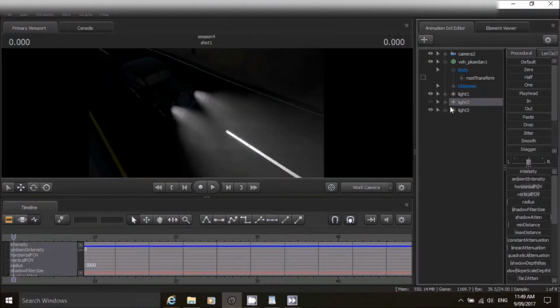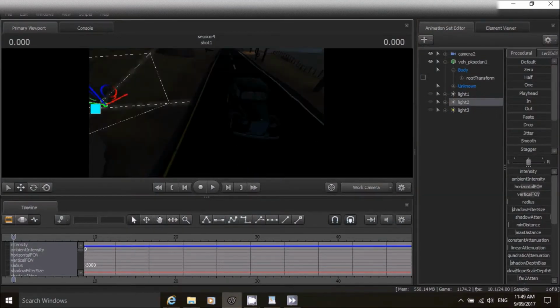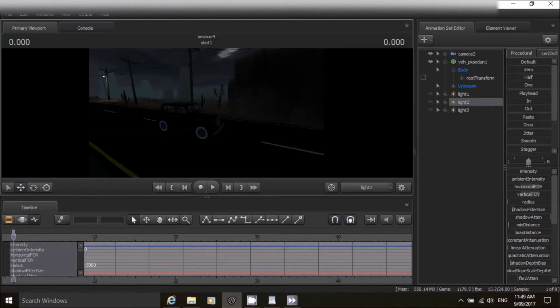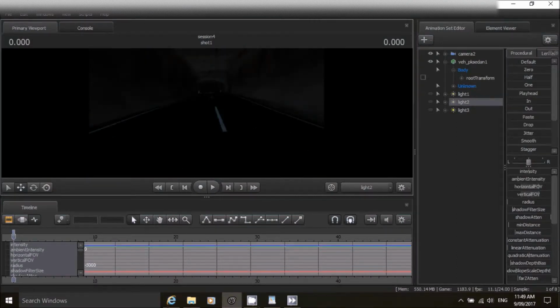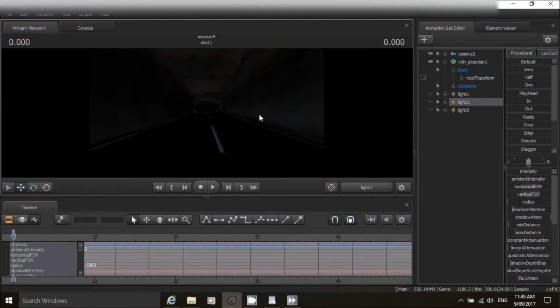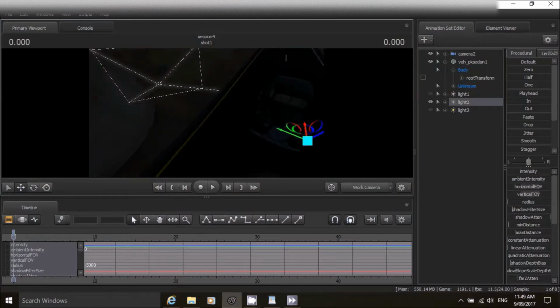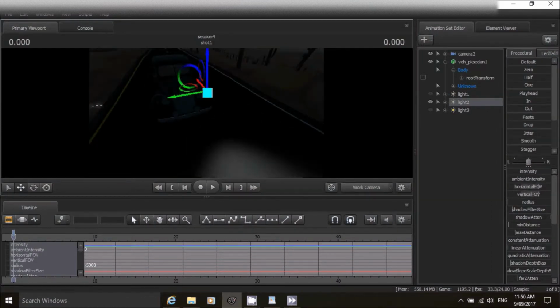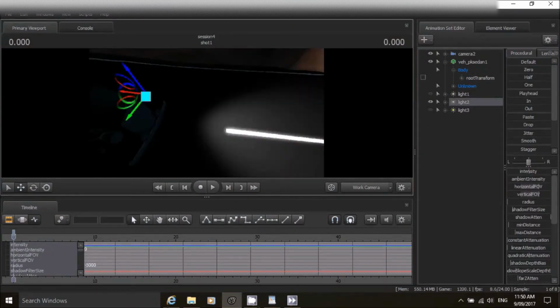And now we go to hide these two lights, and now we're gonna work on the light that we left behind earlier. Click and drag light 2 into the screen, move it into the same position as before. Now this time, this will be the glowing from the headlight, not the effect that you see right here at the moment.